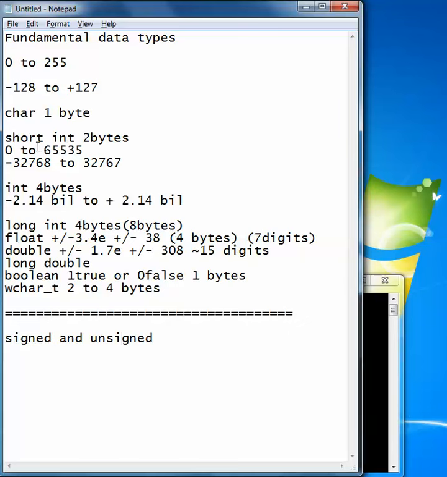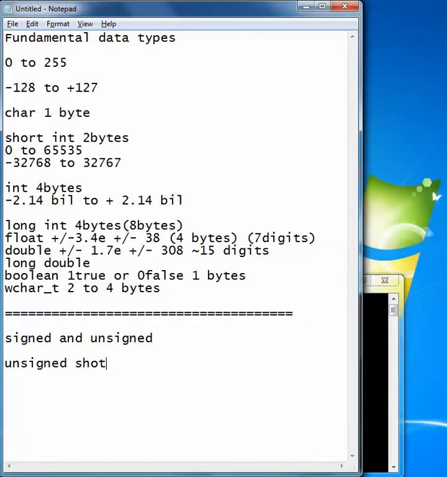I said a short int can store from 0 to 65,535. That means it is an unsigned integer if it can only store from 0 to 65,535. So if you want the computer to remember a variable that will not have a negative number, you declare it as unsigned.